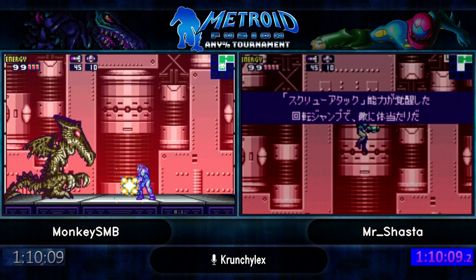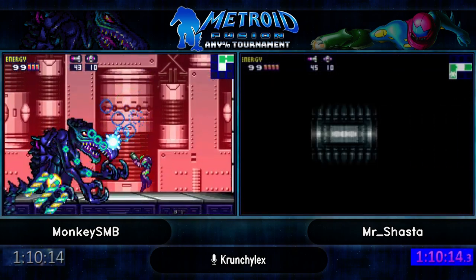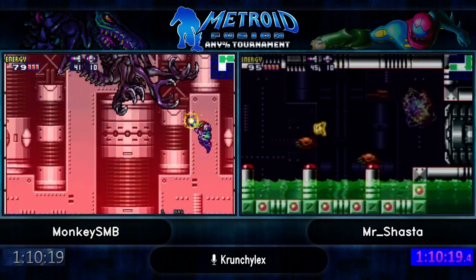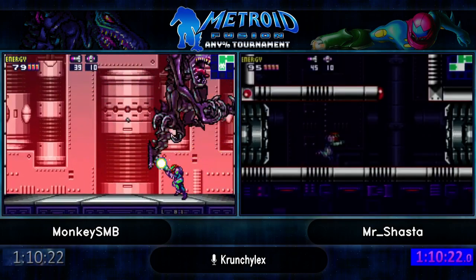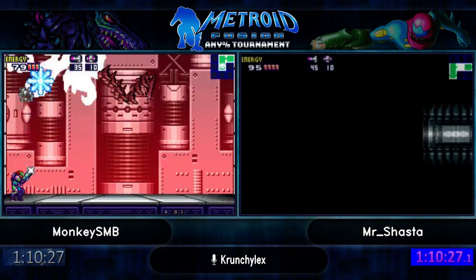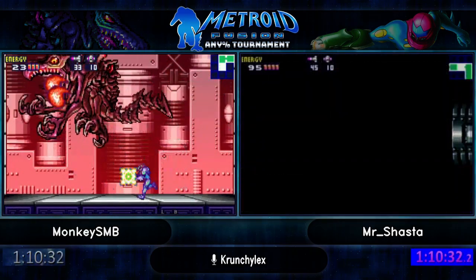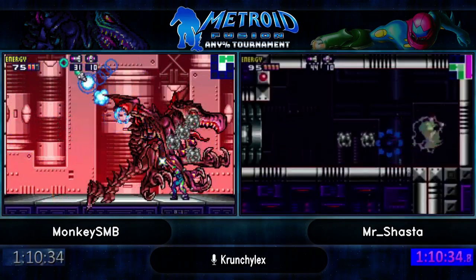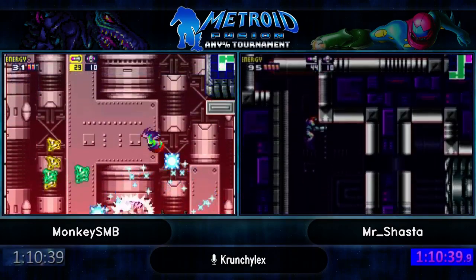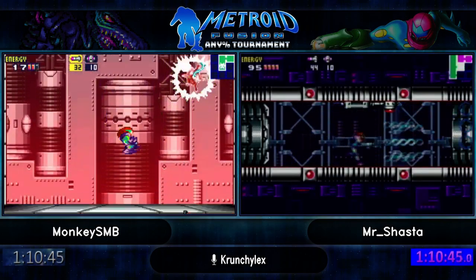But now with the screw attack, Mr. Shesta is more or less invincible when he's somersaulting. There's only a couple things that'll knock him out of that. And they're bosses. So, all he's got to do now, is beat those 2 bosses. Just has to make his way through Sector 1 back to a navigation room, where he will face off against the true final boss of Metroid Fusion.